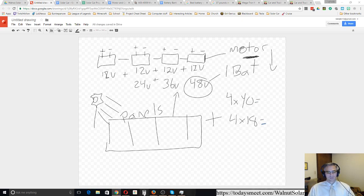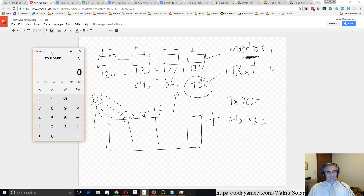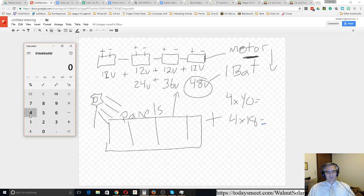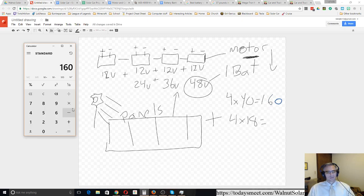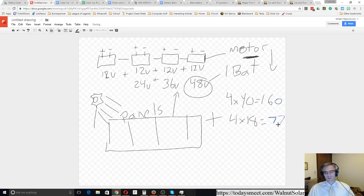The calculator is going to be your best friend. So 4 times 40, right, that's 160. 160 pounds worth of batteries. And then same thing down here. 4 times 18, or 72 kilograms.